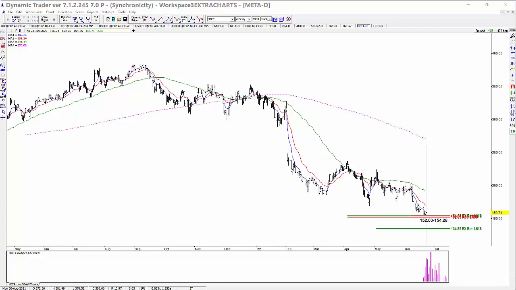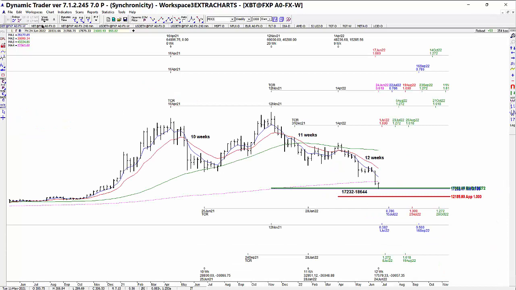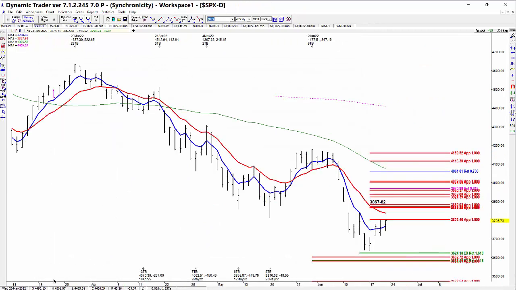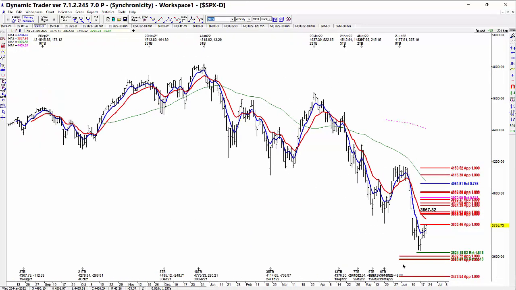Okay, so can we use a channel? Well, I don't know about a channel, but if I'm going to run resistance, basically what I'm doing is, well, let me get the right chart here. This is what I've already done. I've taken all of these prior swings and swings inside the swings, and we're running them. As far as a channel, no, I'm not using the channel, I'm using symmetry.